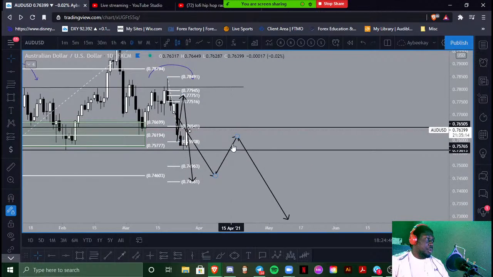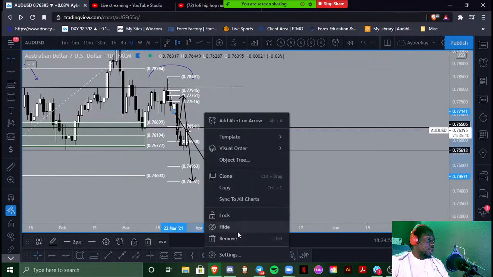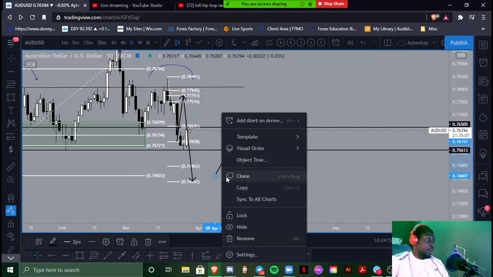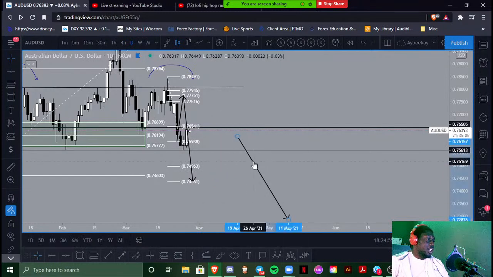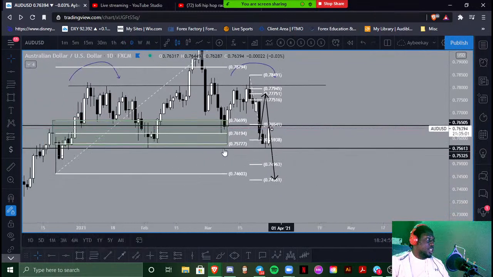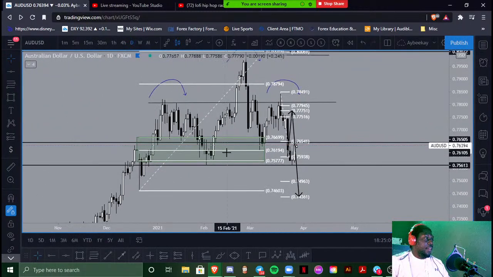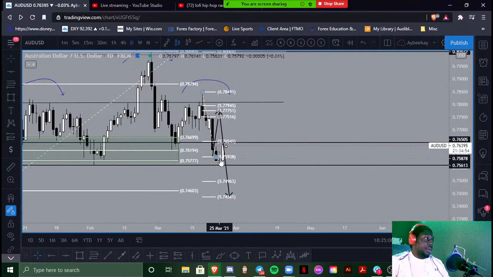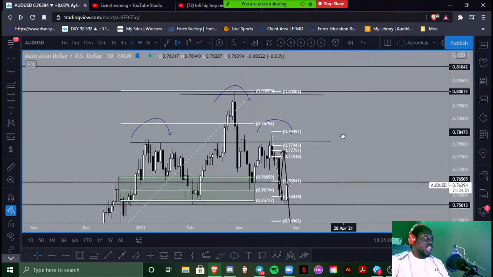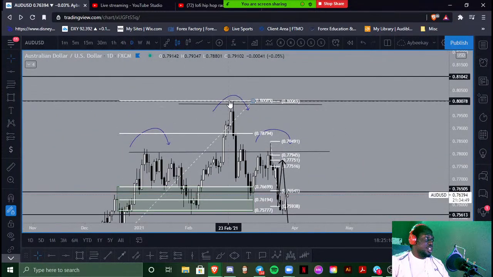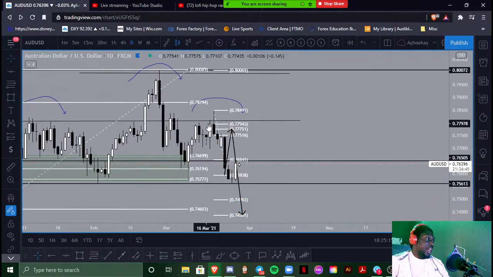I needed it to break through, retest, and continue to the downside. And I still feel the same way if price does end up breaking to the downside. So I'm just going to leave that there. I still feel the exact same way if price breaks down. But as you can see from right here, it's still holding at this buy box area that I have. And after it was showing very bearish impulses, that's what it was doing. Even with this head and shoulders that I had mentioned last week, that was potentially playing out. That would have been a nice entry right here if you would have gone into that sell, to be quite honest.